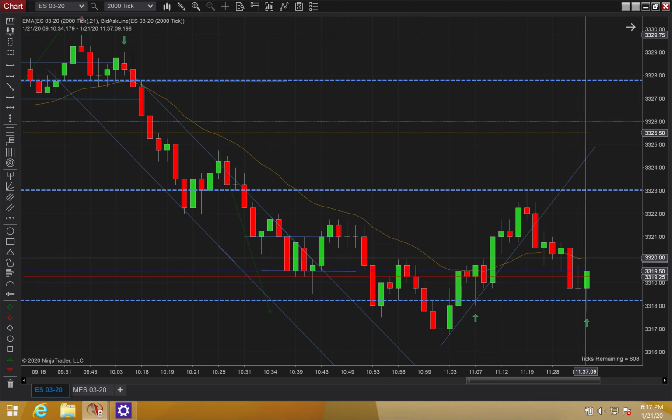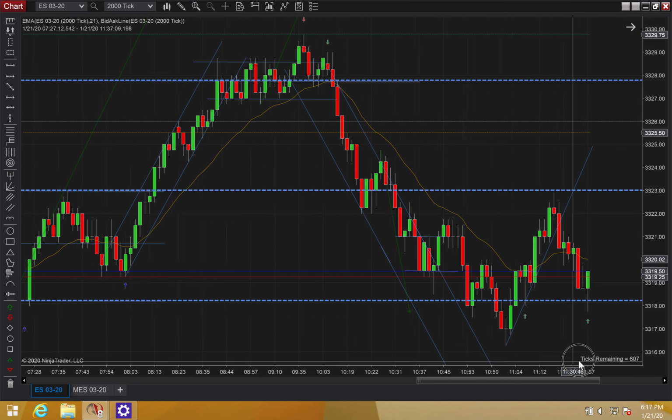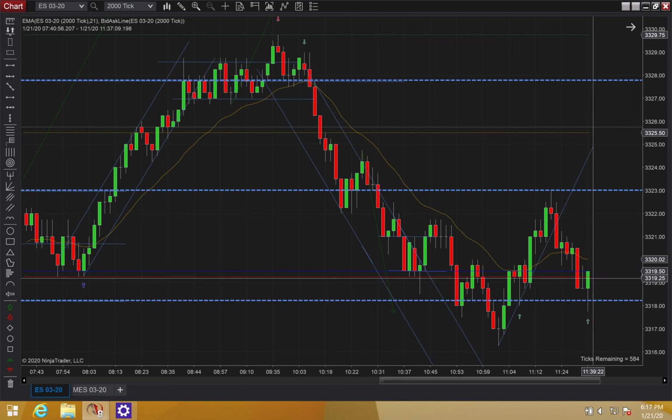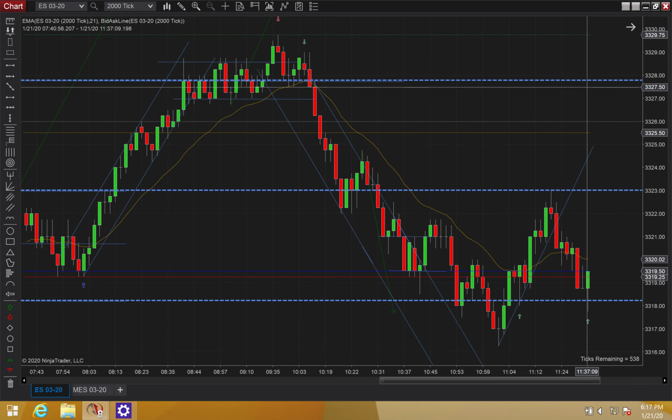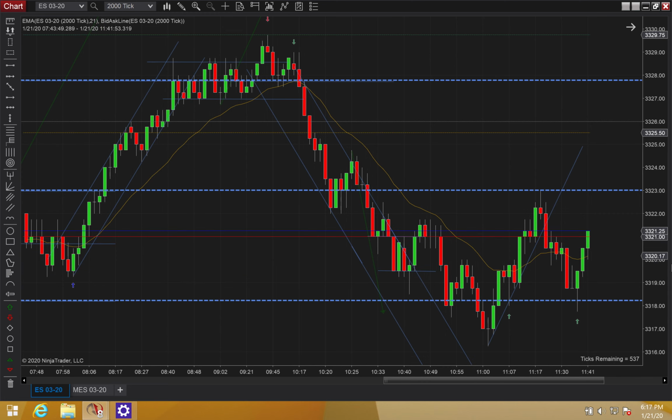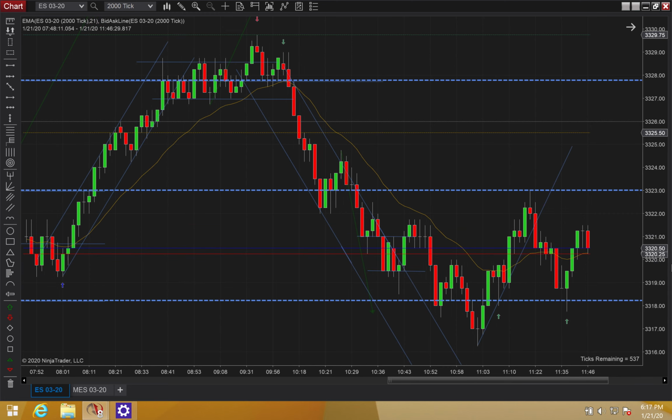Not into it going directly into that EMA, but we haven't gotten any reversal patterns off this high side, and there was a little support. And then once again, we're just looking at risk reward. We're at the lows of this range. We're going to have targets all up in here. So it's a pretty good setup. You get the scalp so far.